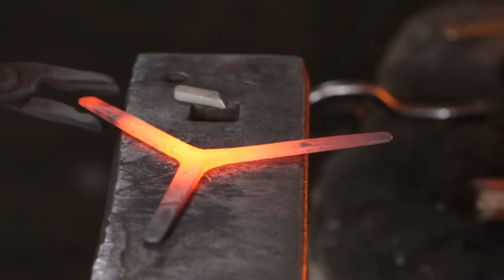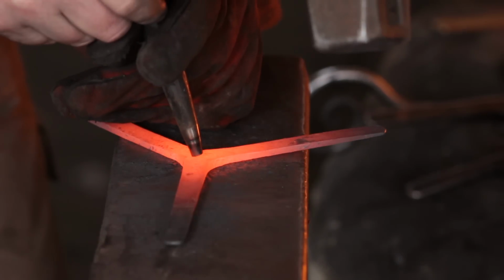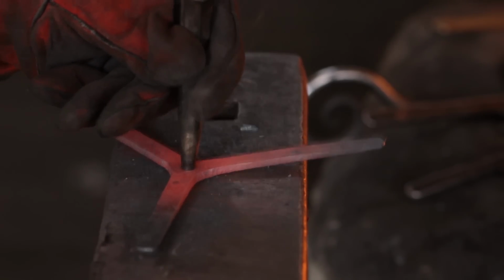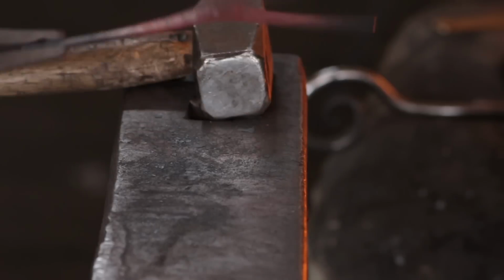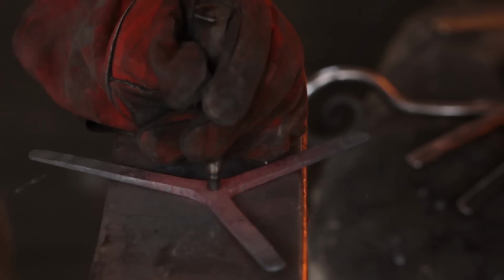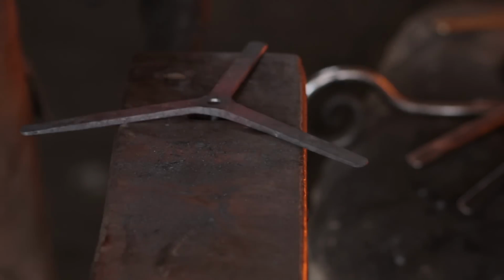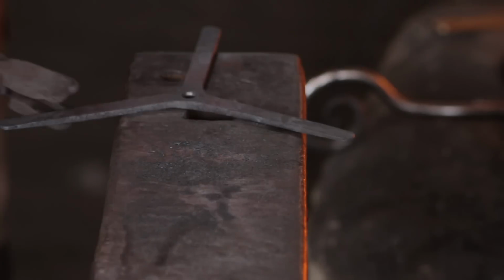So as always, drive the punch straight through. Well, tap it to see where you're hitting first. Yeah, go for it. And then when you feel the anvil underneath, flip it over. Shear the slug. And over the pritchel. That was quite good, came out straight away. Perfect.